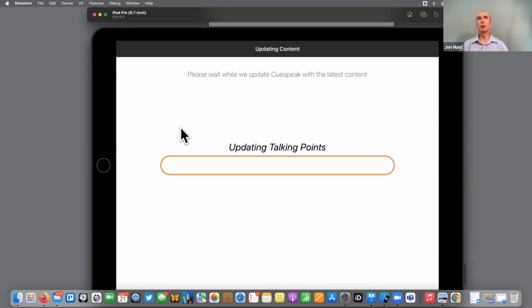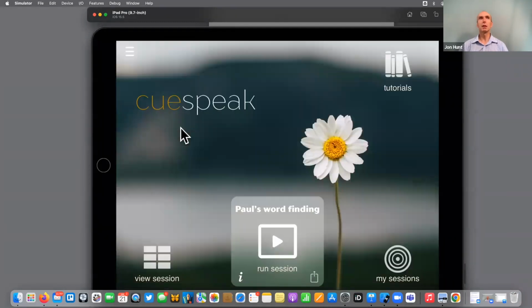But what it's not doing is changing the actual structure of the app. And if there's a new module that comes in, that kind of update will not make it appear, because what you need for that is a version update. So we've got content updates and version updates. Version updates, you can't do from within the app. They happen on the App Store.